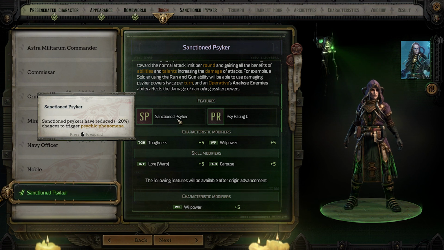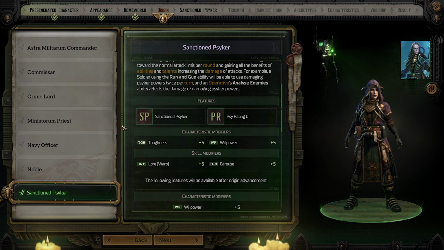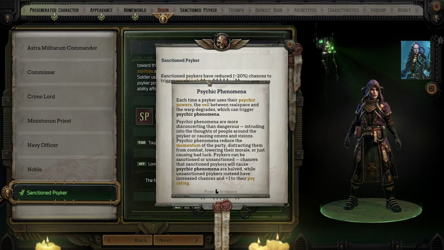We have a reduced by 20% chance to trigger psychic phenomena. Each time a psyker uses their psychic powers, the veil between real space and the warp degrades, which can trigger psychic phenomena. These are more disconcerting than dangerous, intruding into the thoughts of people around the psyker, or causing omens and visions. Psychic phenomena reduce the momentum of the party, distracting them from combat, lowering their morale, or just causing bad luck. Psykers can be sanctioned or unsanctioned. Chances that sanctioned psykers will cause psychic phenomena are halved, while unsanctioned psykers instead have increased chances and +1 to their psi rating.